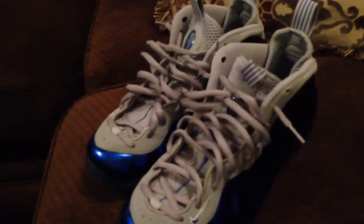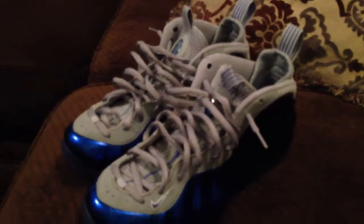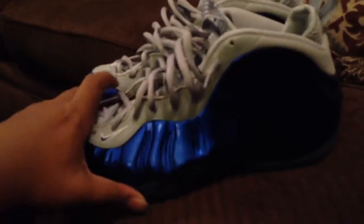Let me know if anybody else got their hands on these shoes — these are a really hot shoe. A lot of new colorways are coming out of the Foamposites. The Weathermans are okay, and I'm not really too sure about the Thermal Maps — they look kind of weird but they're not too bad, I might actually cop one of those. Hopefully the Weathermans will be in stores just like these.